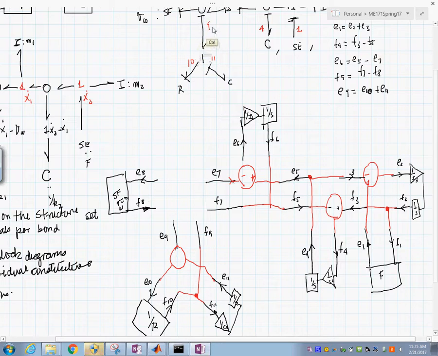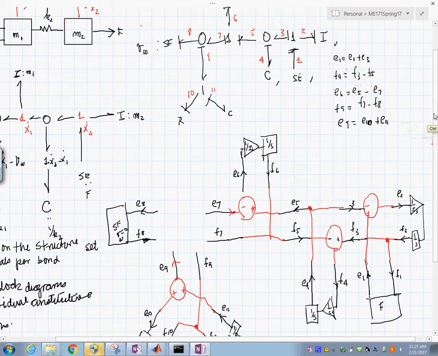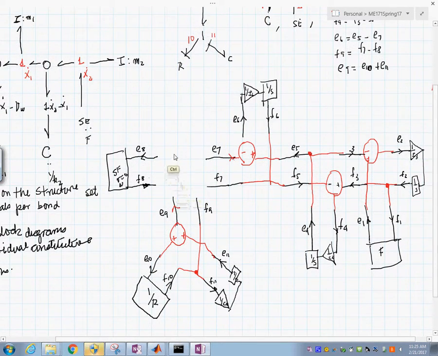You have that E9 is equal to E10 plus E11. The way this is written here is like E9 is the output. Yeah, so E9 is E10 plus E11, so this would be plus. So we're done here. You see how it took shape now? We're down to this junction. All the efforts the same, so put them all the same.